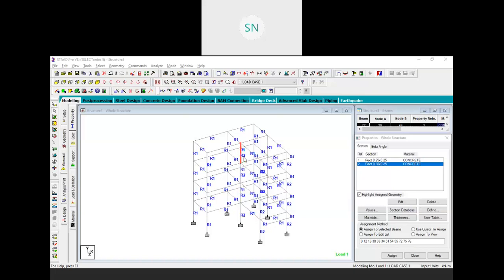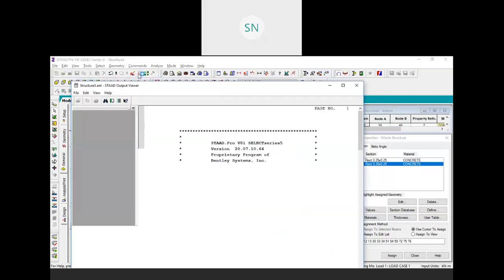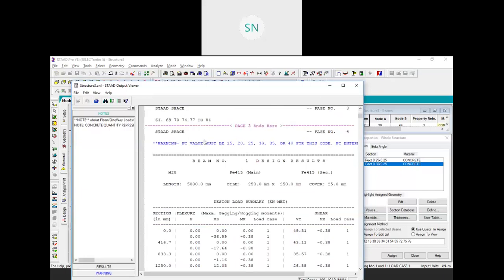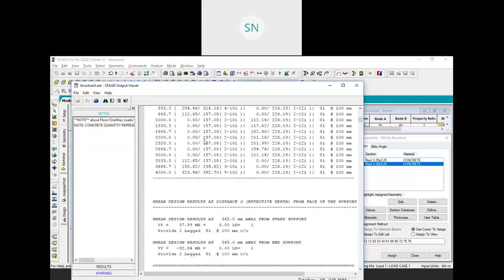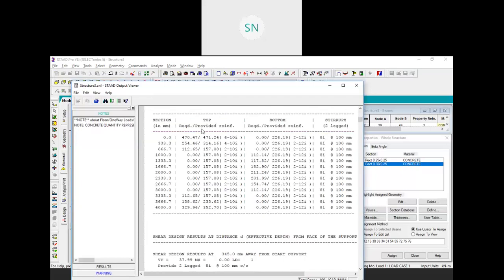How to transfer reinforcement detail to other floors? See, floor reinforcement detail is not available in our Indian code, right? But whatever information, go to the StaadPro output, click over here, and you will get a complete report for the stepwise. This is beam number 2. So the reinforcement detail for the top reinforcement of your beam, bottom reinforcement of your beam, and stirrups, that rings that we place, right? So at every 100 distance we have to place that rings.